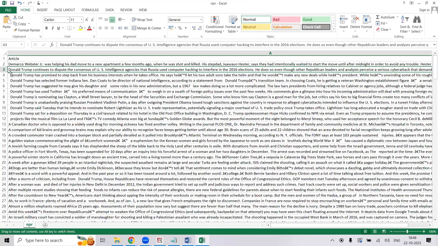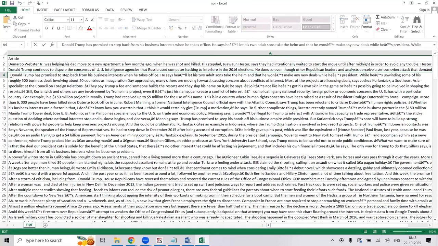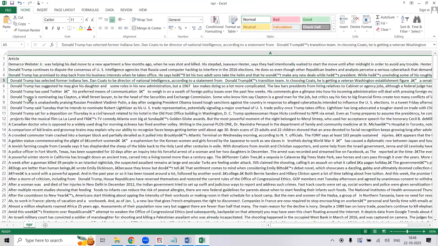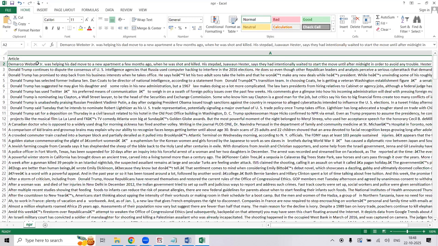Next, I have to select this one, remove. Next, I have to select this one and remove. Like that, are you going to remove each of them manually, miss? No. So for that, what are we going to use, miss? First, we are going to take this one and apply the strip.